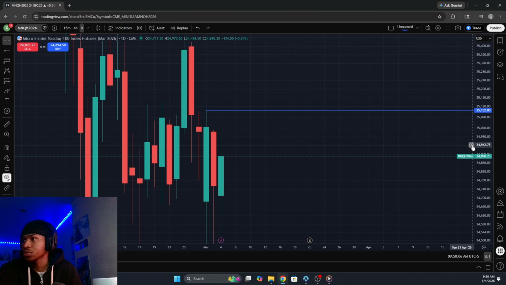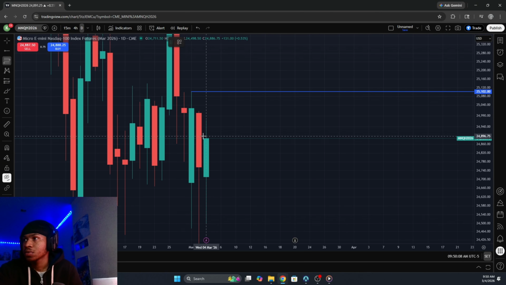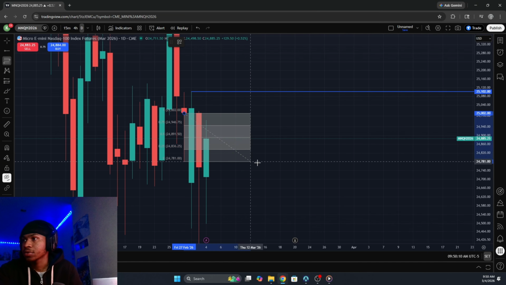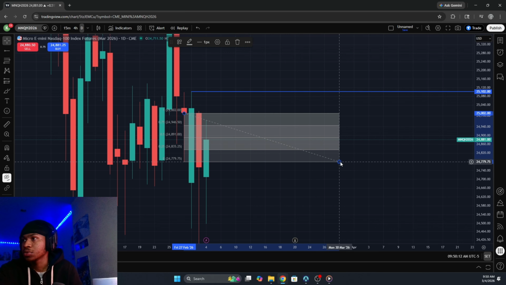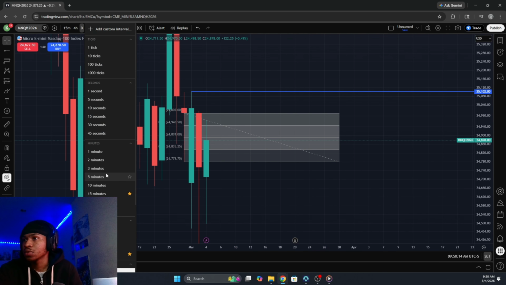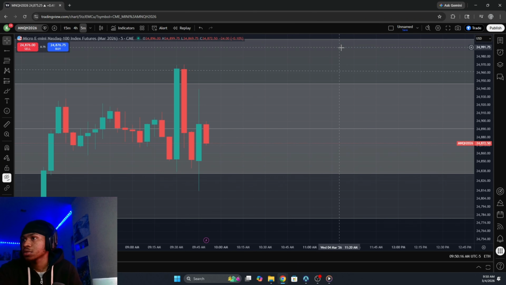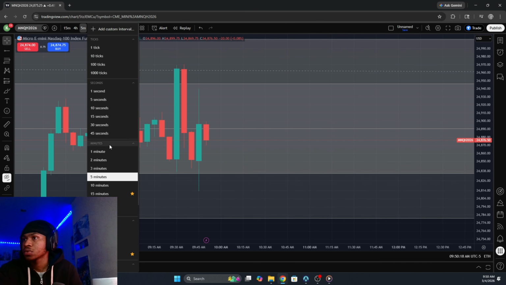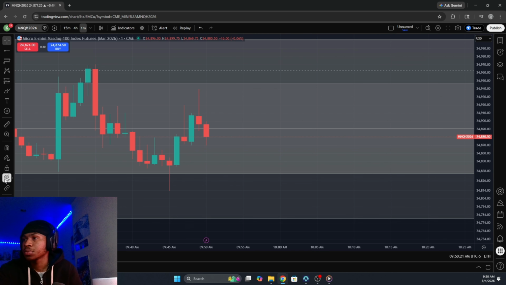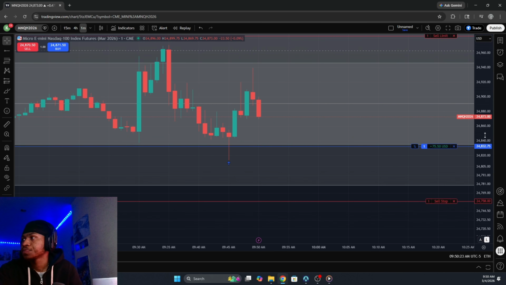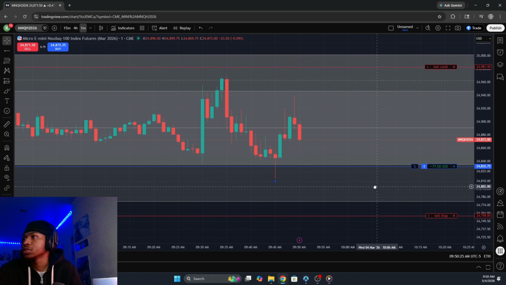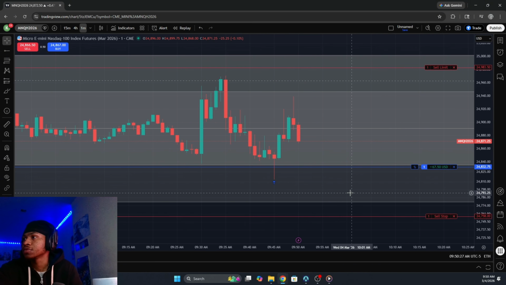So what we're gonna do now is we'll mark back off this wick right here. Boom. That's the daily wick that we're paying attention to. And we're watching on the 5 minute. We could get back to the 1 minute for real though. Get back on the 1 minute and pull this out, and let's see if price can give us that take profit.